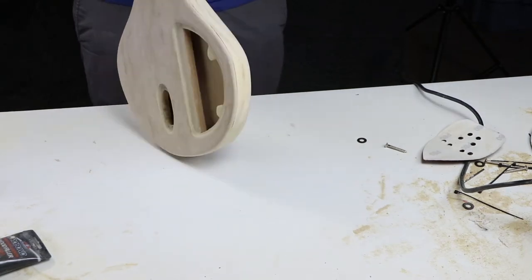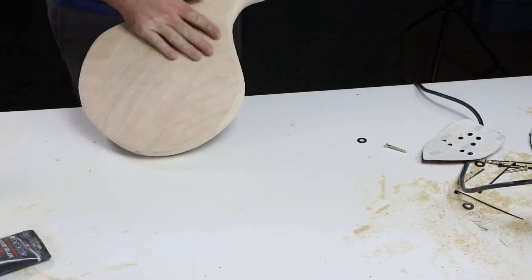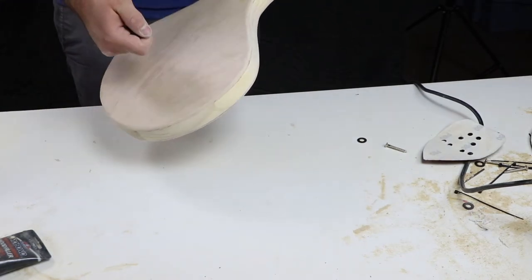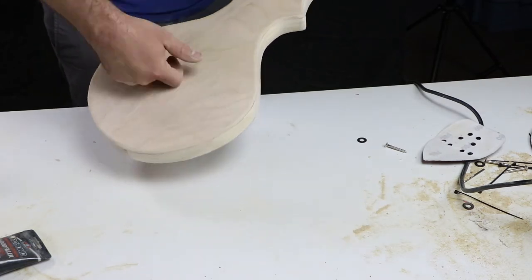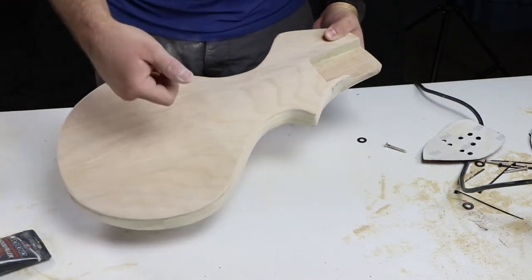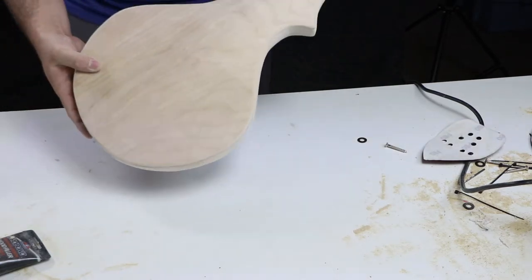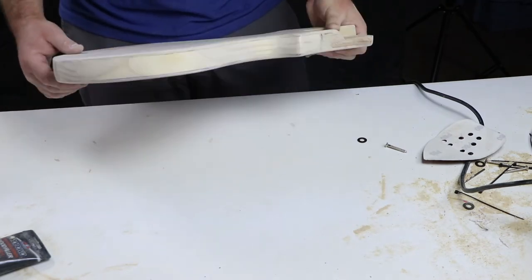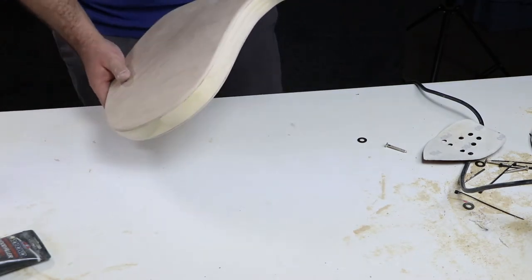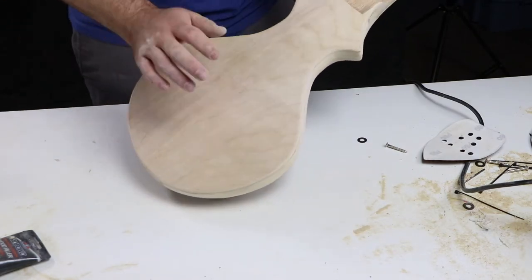Sides are reasonably smooth. It's always harder to get those to be real smooth. Plywood top and back are very, very smooth. Sounds good. Sounds very tonal. Excellent. It's going to be good for the sound of the instrument once it's together. I always want it to have a nice tonal knocking sound. It's called tap tone.